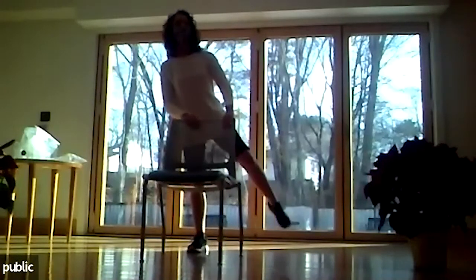So right now, your left leg, we're getting some mobility in the hip joint. And your right leg, we're strengthening that hip joint because it's supporting your entire body weight. The less weight you have in your hands, the more work that right leg is doing. Has anybody gotten to 5 yet? Yeah, like 5 ago, right? Okay, so let's put that foot back down on the floor. Let's shake out that right leg. That was just doing a whole lot of work.